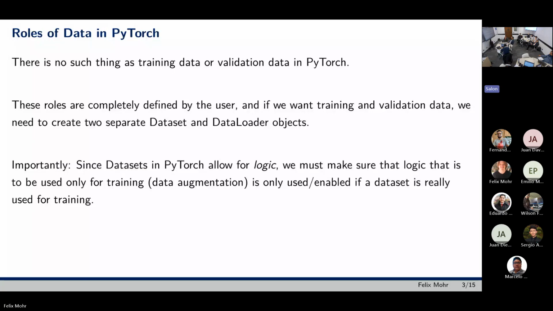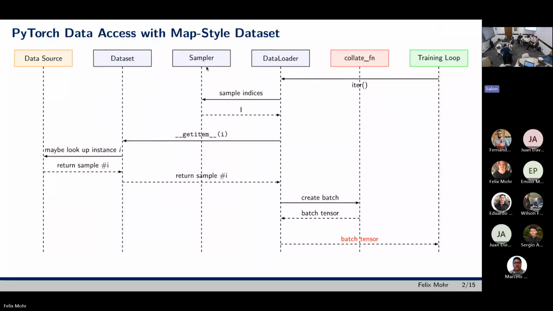Yeah, the sampler. Okay, so one thing I didn't mention is that the sampler, in order to do its job, needs to know how many instances exist, right? Because the sampler must return an index, but if we don't tell it how many instances exist, then it maybe says, yeah, index 3050, but we only have 1000 instances, so it doesn't work, right? So the data loader tells the sampler how many instances exist, and then the sampler is responsible for making sure that you don't have repetitions, or also to allow it if for some reason you want to allow repetitions within one go.